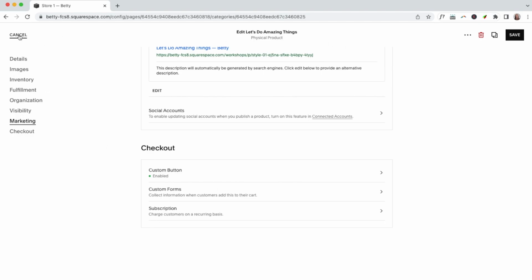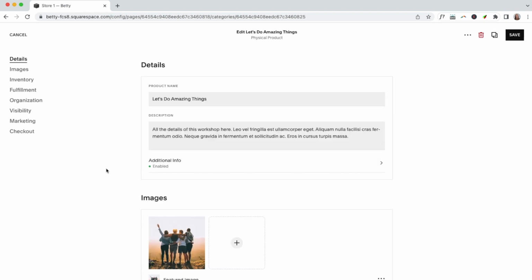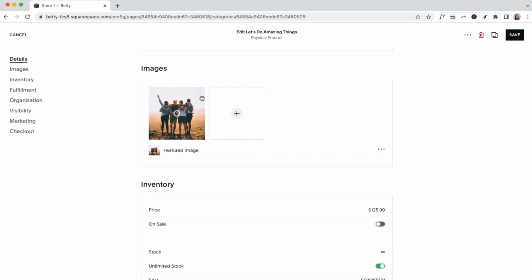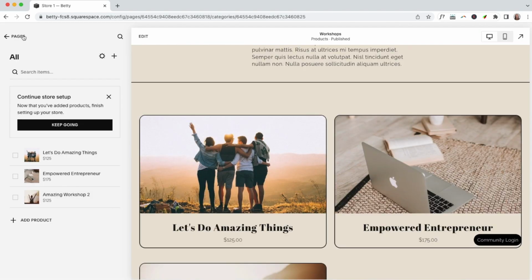I'm going to go ahead and just cancel out of here. Oh, one more thing I wanted to show you. Let's go back in here. If you've set up one of your products and all of your products are the same for the most part, obviously you're going to have to make changes with images, but the way you have certain items structured, you can come in here and open one and then duplicate it. So then when you go into the next one, it's a little bit easier that way. It's really up to you. It depends on what it is that you're selling, but I just wanted to point out that feature.